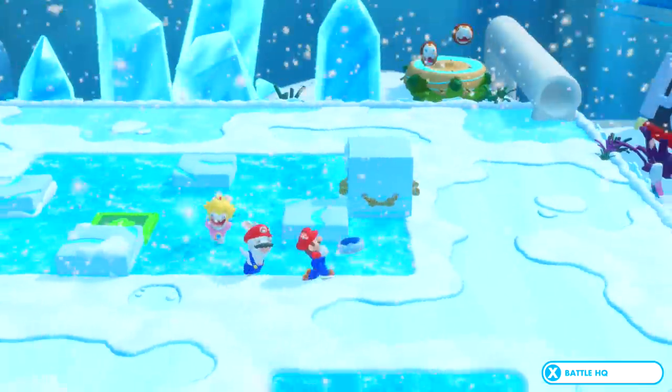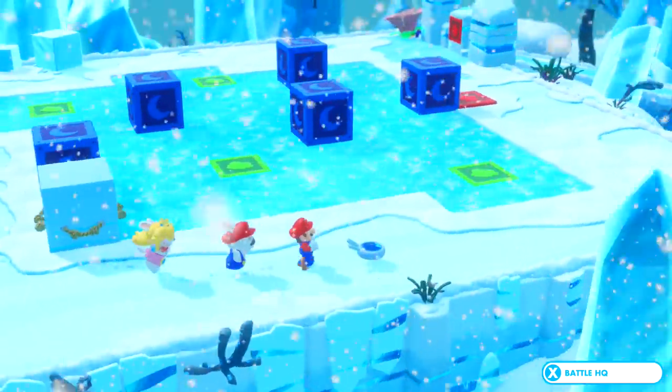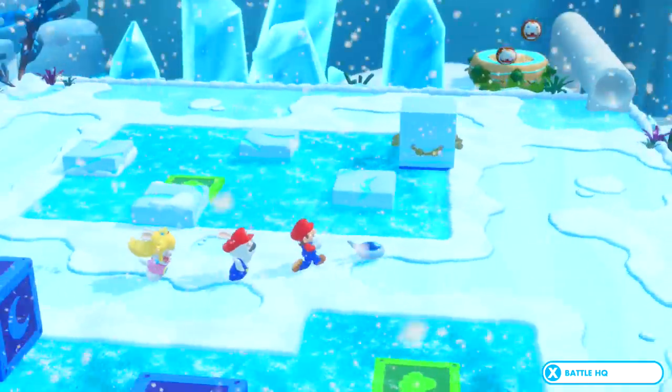I don't know. Can I go on this button? I can. So that's gonna activate these blue ones. Maybe it's solvable with each? No, it's definitely not because it's just blocks away. Then what's the point of the blue one? I don't get it.